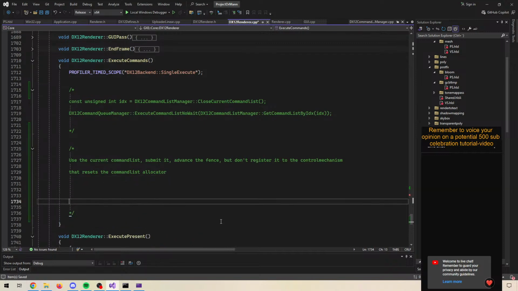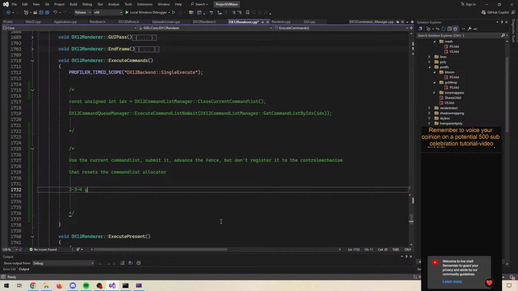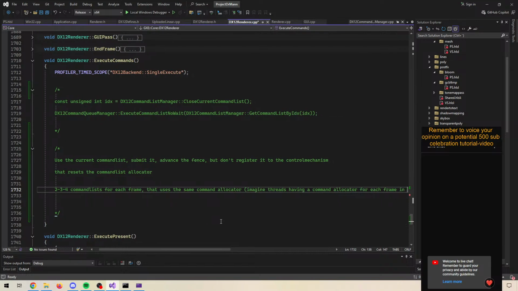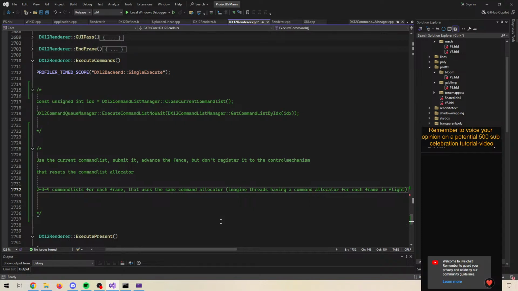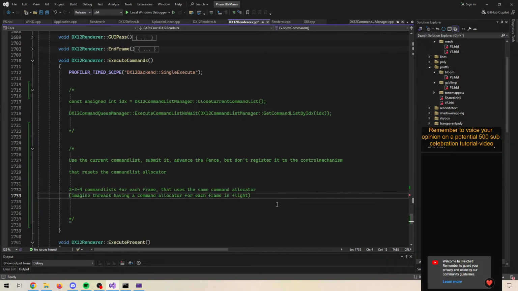So for instance, we could have 2, 3, 4 command lists for each frame that use the same command allocator. Imagine threads having a command allocator for each frame in flight. Something like that.